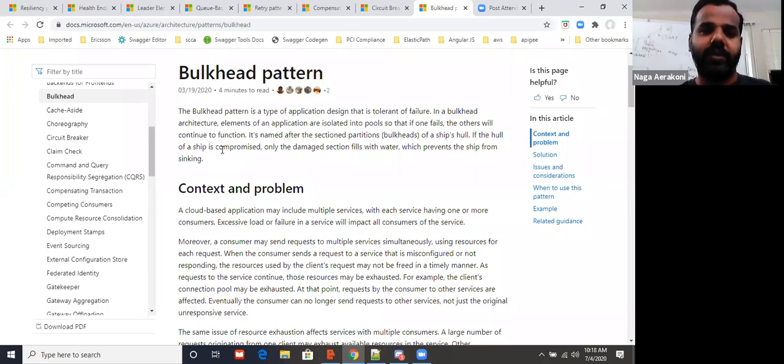If you always need to guarantee some SLAs like four nines or three nines of availability, depending on those you have a certain downtime permitted per year. Four nines of availability means maybe a few hours of downtime may be okay for your application. But if you say five nines of availability, then you only have a few minutes per year of downtime permitted. In those cases, you need a highly resilient system. That's where you're likely to use most of these patterns to isolate the failures and recover quickly.